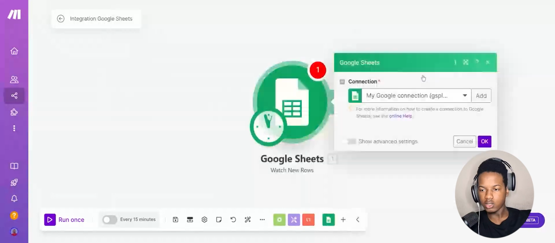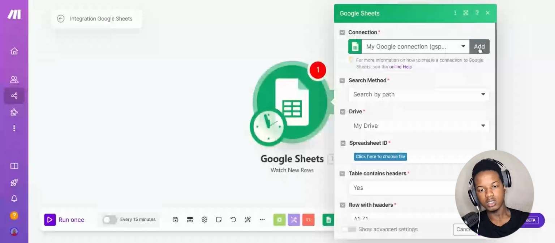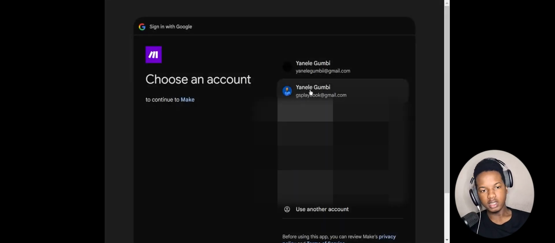Now, what you want to do is log into your Google Sheets account, which is actually just your Google account. All you do is click on Add over here, and then click on Sign in with Google, and then you just click on your account and you follow the necessary steps to move forward. I'll just go through it now.